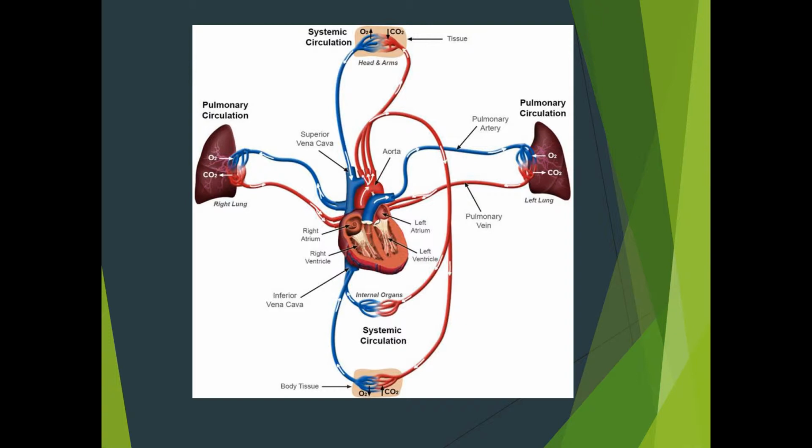The pressure difference between the two sides of the heart: the pressure on the right side of the heart is very low, because we're only pumping blood to the lungs, and so the lungs need to have very low peripheral resistance in them as well, and so we want very low blood pressure in the lungs. So the pressure on the right is low, whereas the pressure on the left is much higher than what we find on the right, so that you can pump the blood systemically.